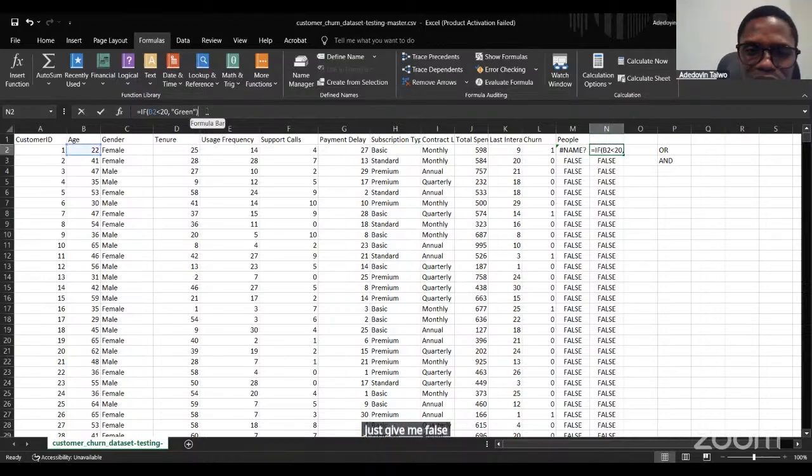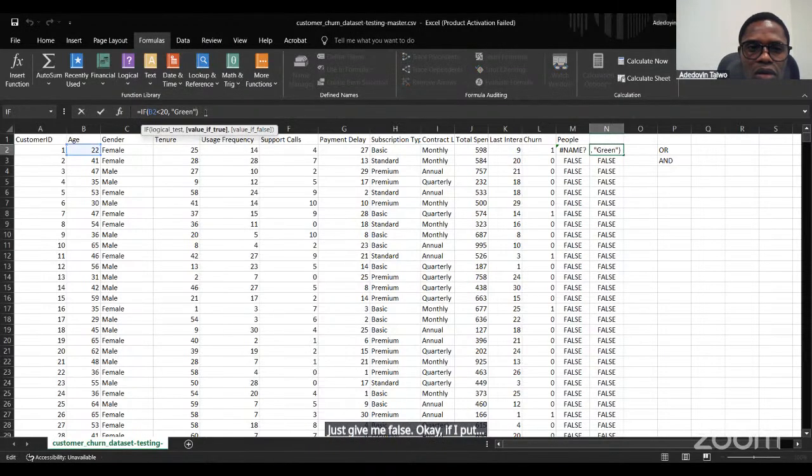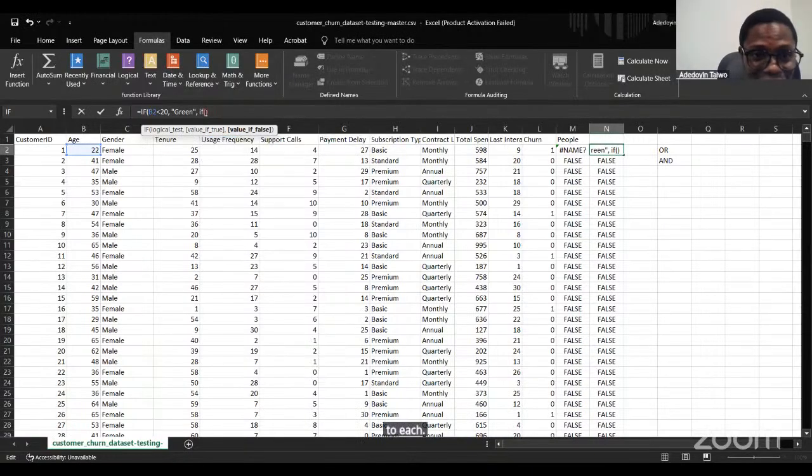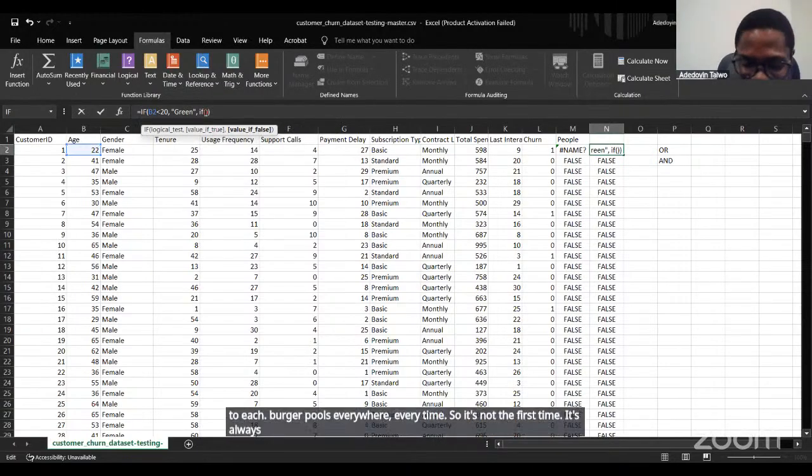Okay, if it's giving me false, then that means the conditions were not met. Bugs happen everywhere, every time. This is not the first time, it's always like that. You just continue to rack your brain.